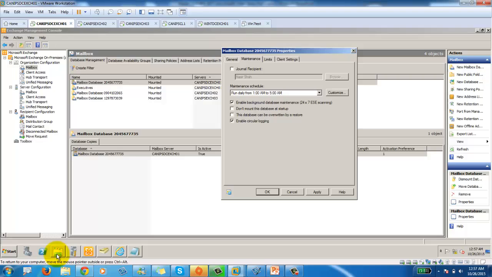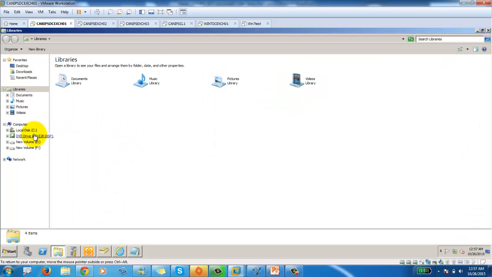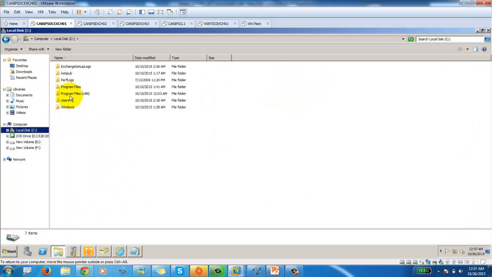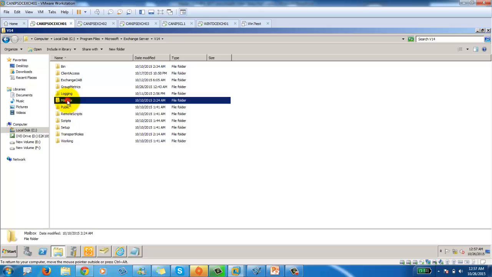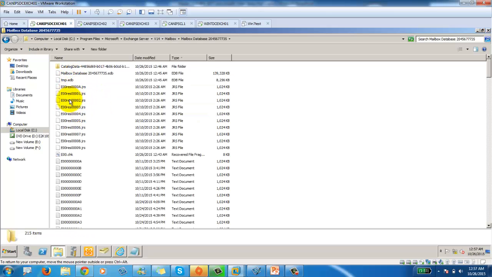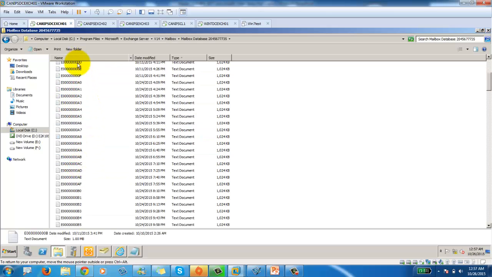So as we saw earlier, if we go to this location where our databases are, our databases are sitting here, in here, in here, and here within Mailbox. So here, these are all transaction log files. As you can see, each log is 1 MB in size. And actually, this is all the messages that are being received, sent to the Exchange database.